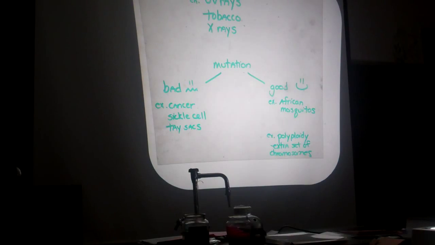Hey, there's another word here I'll end on, polyploidy. It kind of sounds like a big word. It's another example of mutations that are good. There are a lot of organisms out there that are polyploidy. If you guys remember, we are diploid organisms. Diploid, D-I-P-L-O-I-D. We have 2 sets of chromosomes in every one of our cells. One from mom, one from dad. Some other organisms don't work that way. They actually have more than 2 sets of chromosomes.